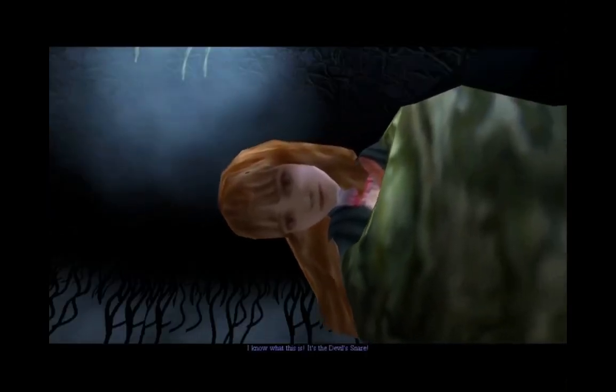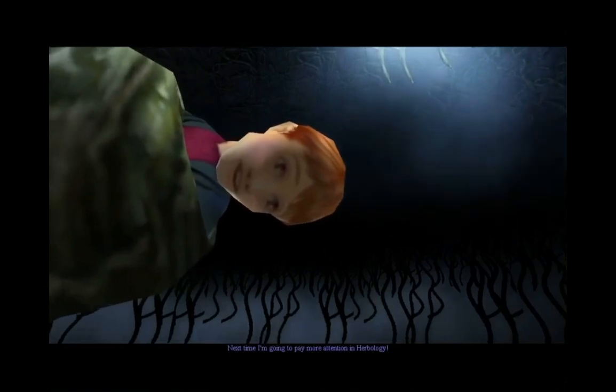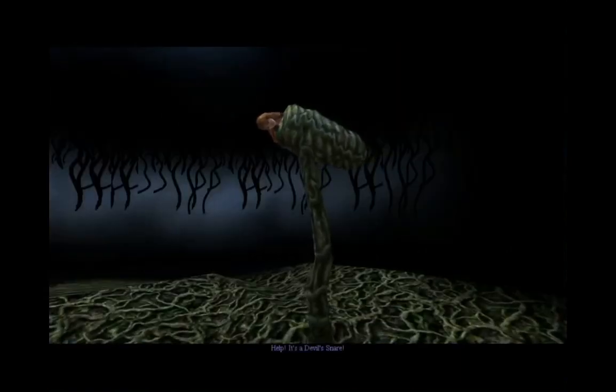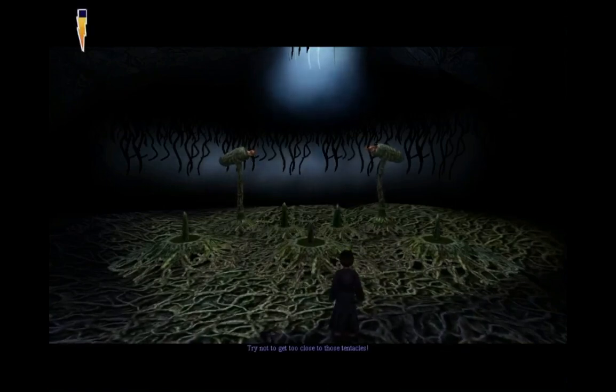I know what this is. It's the devil's snare. Next time I'm going to pay more attention in herbology. Help! It's a devil's snare. Try not to get too close to those tentacles.